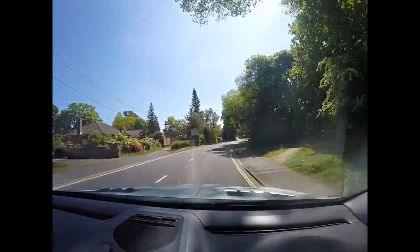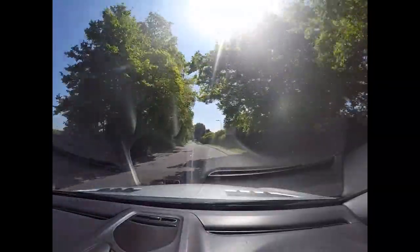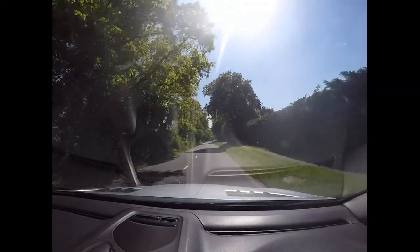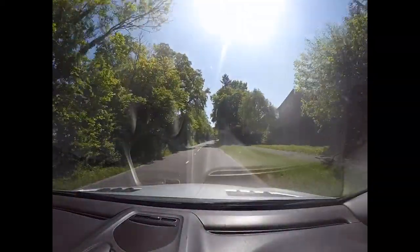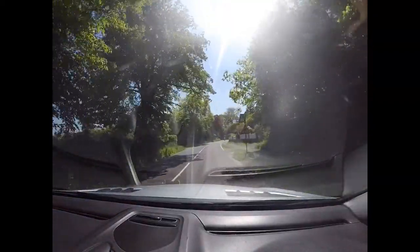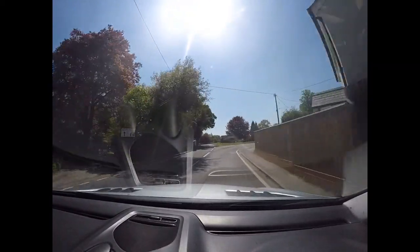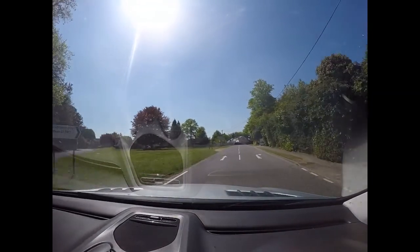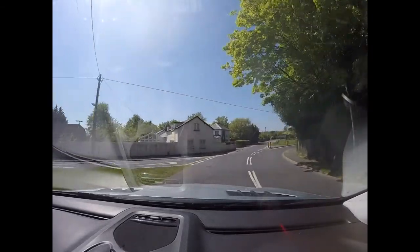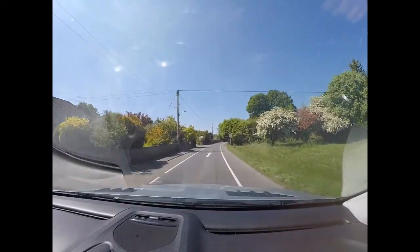I mean, this time of year normally, bank holiday weekend, oh my word. This is the sort of time of year now where we as locals don't go out, because of the bloody holiday makers. In fact, these roads around here are just nightmarish. When I used to drive a bus from Lymington into Southampton and from Lymington into Bournemouth, we used to have to come through Lymington, and I've taken 40 minutes to get through Lymington, queuing for a couple of miles, but at least a mile that way to my left from Brockenhurst direction. Queuing just to get round the one-way system. Oh, it's a nightmare. I don't miss that at all.